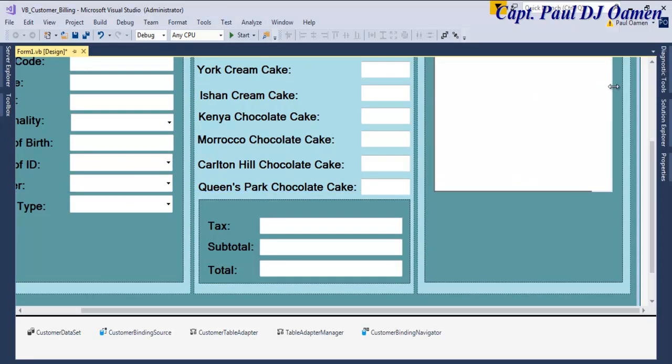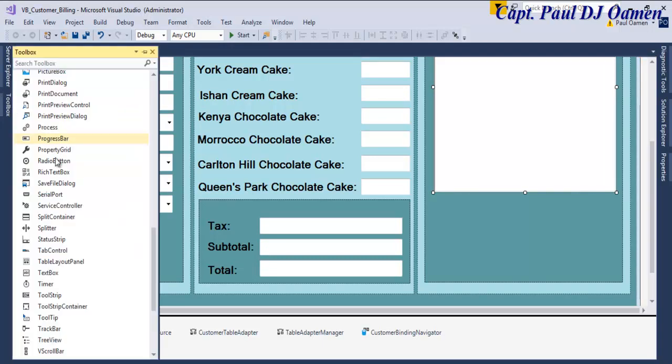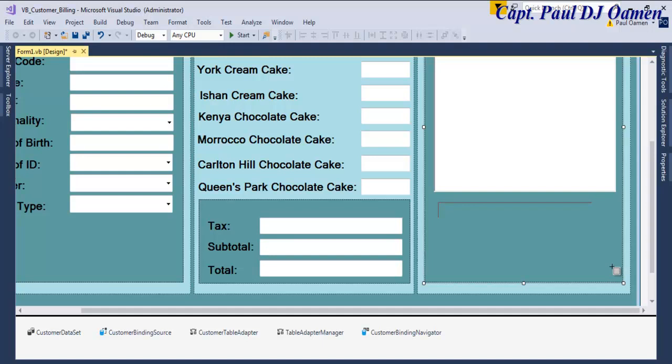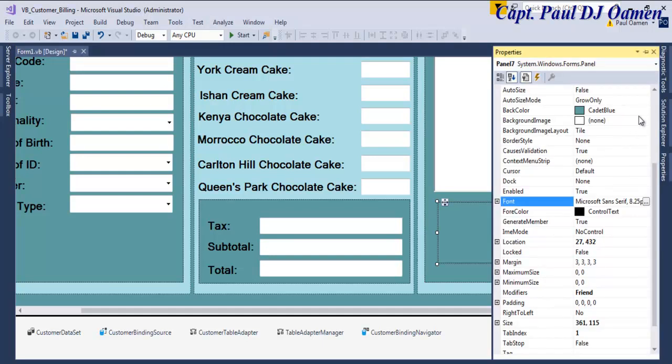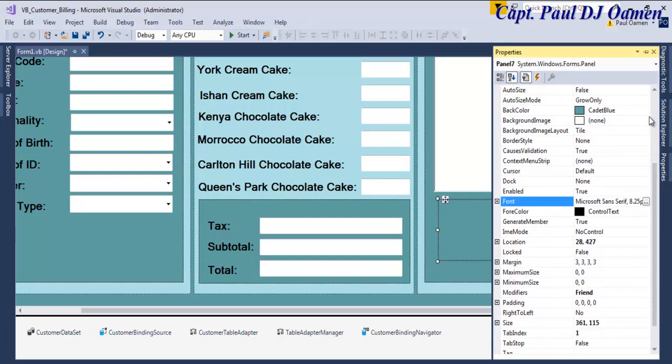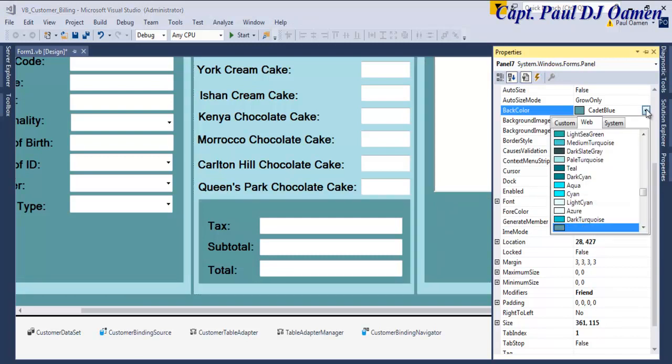And the other thing is I'm going to need another panel. Let's come right here and grab that and just draw it here. And let's change the back color of that very panel to powdered blue.